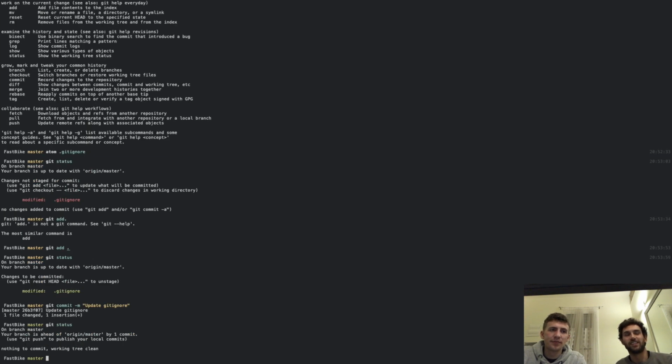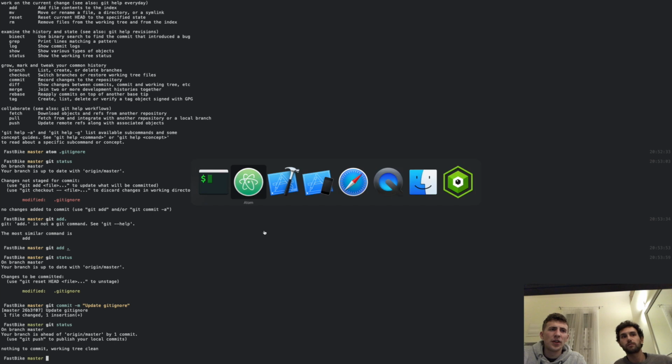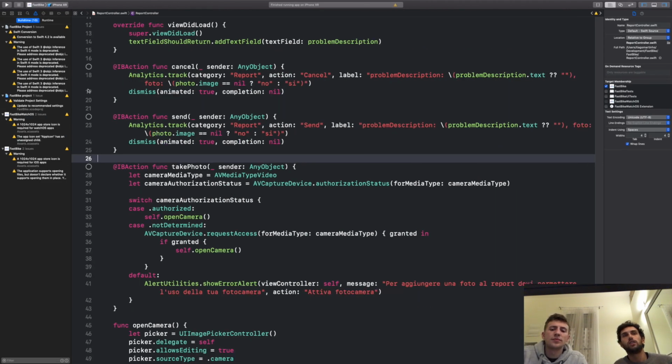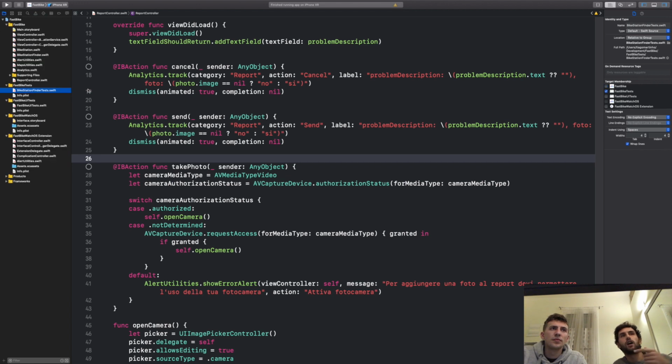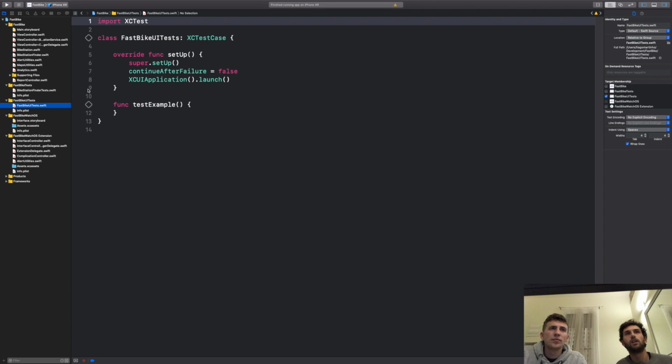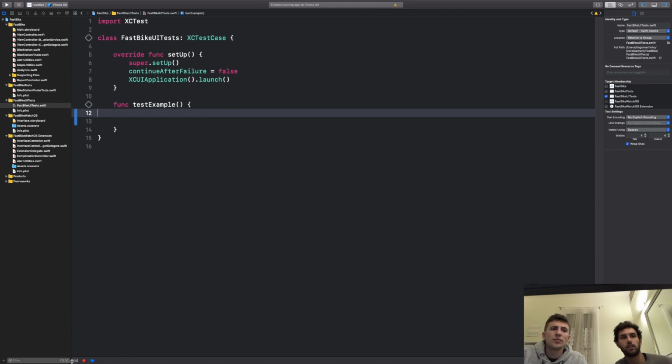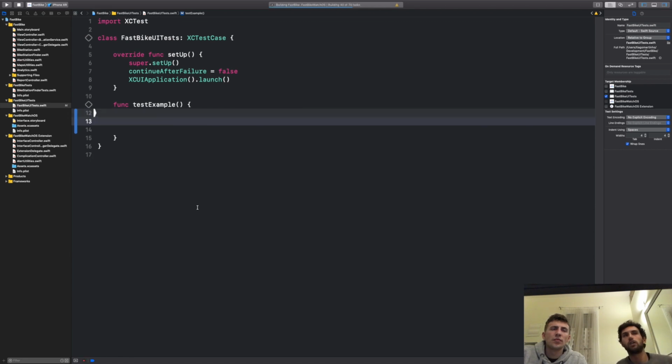Okay, interesting. So now we are in git clean. We still have our changes there stashed. Yeah. We can try to write the UI test. Okay, so one easy way to do this, we already have the target of UI test defined, so we don't need to define it. Just go inside that test example and use the recording function. And there is the recording. So this will launch our app.